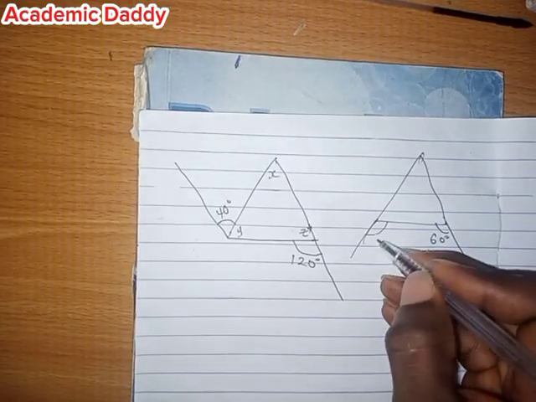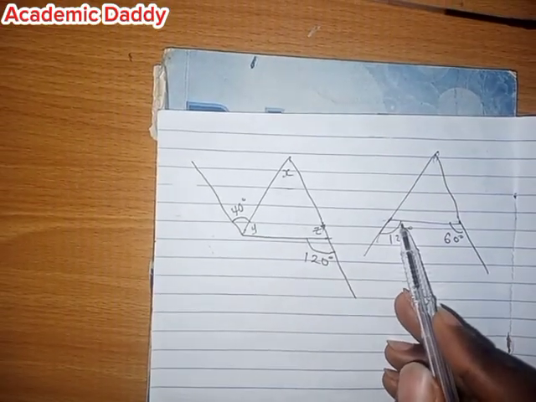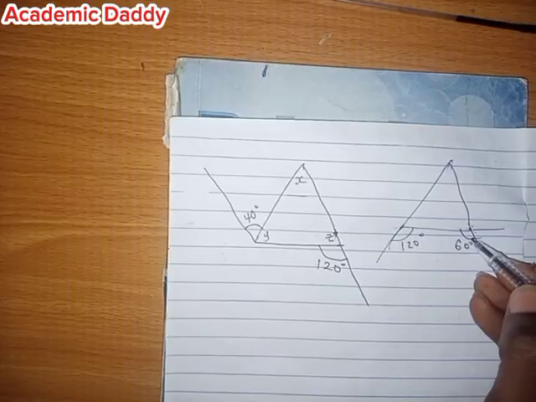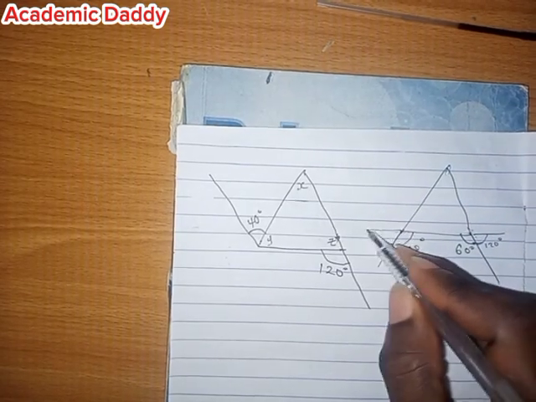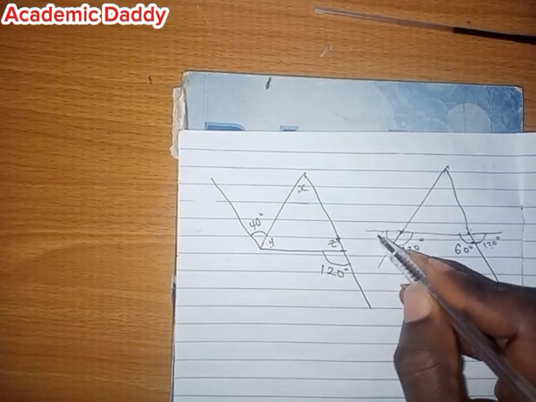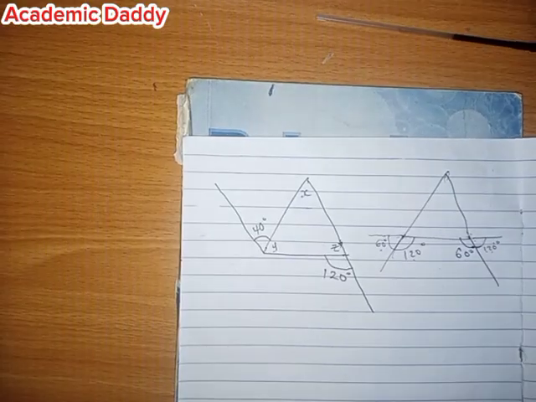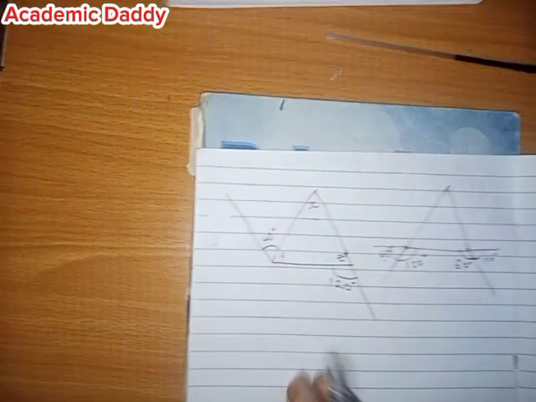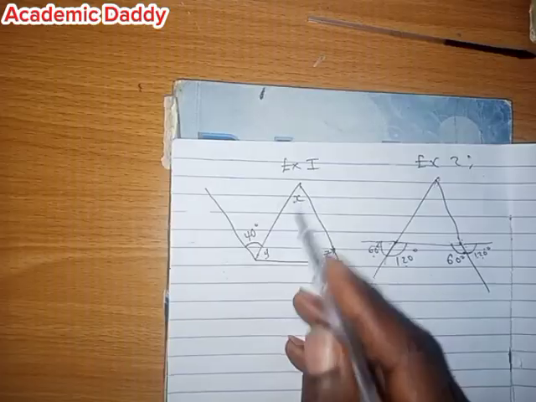And maybe here, if this is 60 degrees, here should be 120 degrees. That is on a straight line. That means it is an external 120, from what I taught in our first class. 120 plus 60 here will give us 180, and this 120 and 60 will give you 180. So it's not a must that you put all this. I'm just trying to teach you. So let's say this is example 1, this is example 2. They tell you to find the missing angles here.